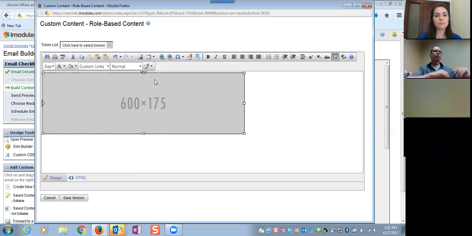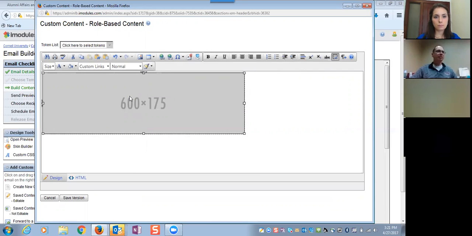Also, if you do your club's websites, you'll see this exact same layout. The nice thing here is if you move your hand over, or the mouse or the cursor, over each little section, it will tell you what it can do. So for this context of a banner, what we often want to do is put a picture in here.